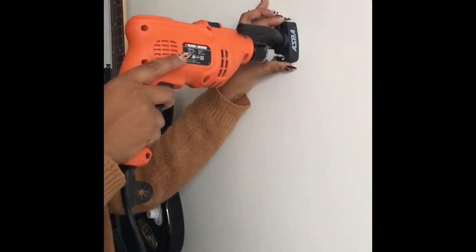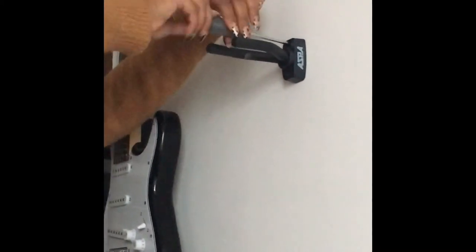And then you'll use a screwdriver to drive the screw into the holder and through the wall, tightening with a Phillips screwdriver if you need to, or again, just using an electric screwdriver.